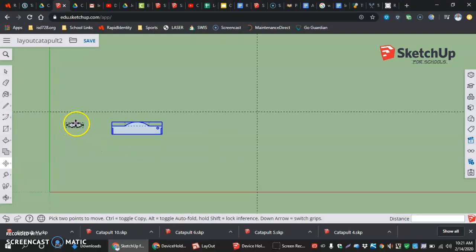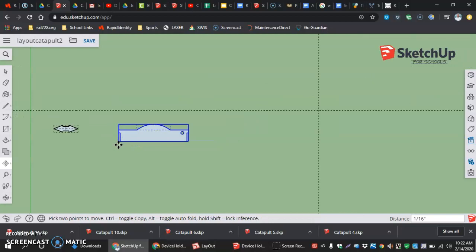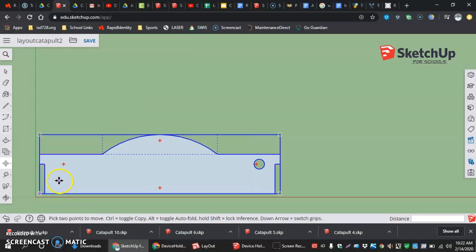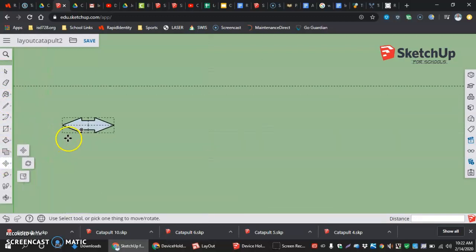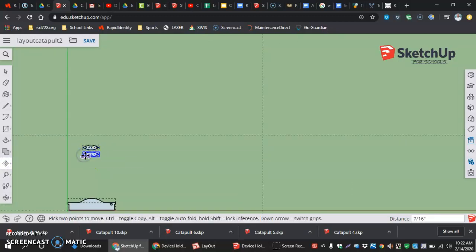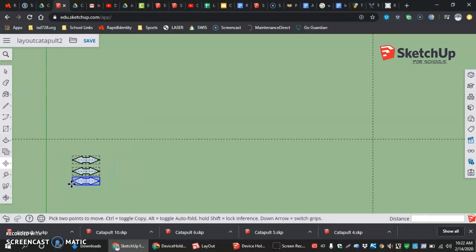Now, a few things just for organization purposes. When you bring them in, the move tool is your friend. It's over here, fourth tool up, and I would usually select things by using the endpoints to move things around and place them in this 11 7/8 by 4 7/8 space. And then lastly, if you need to duplicate things, you can select them. I'm going to deselect by escaping. Deselect, move tool again. If I select it and I hit the control key, it will duplicate it. So if I need more than one, don't insert more than one, just hit the control key, click on the piece, and it will duplicate it.